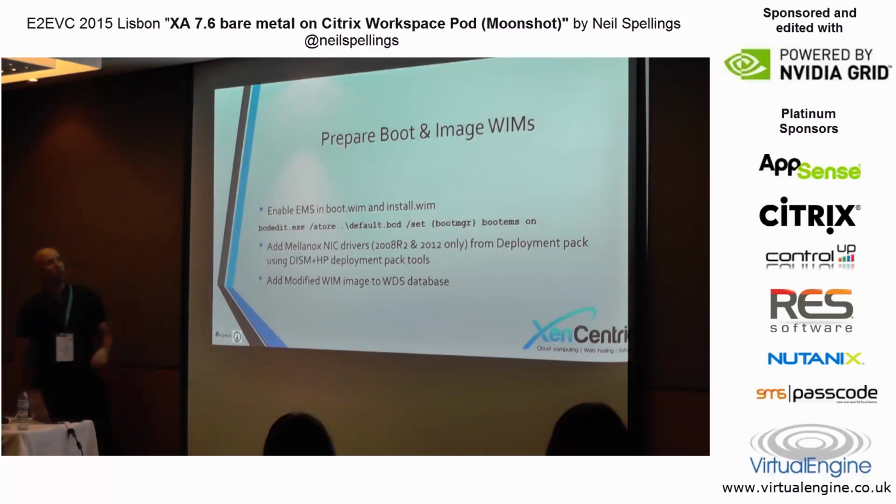So prepare your boot and image WIMs. First is enable EMS. I'm hoping no one knows what EMS is because I'm going to explain it a bit. Add the Mellanox drivers. 2008 R2 has the support for Mellanox built in. If you're on 2008 or 2012, you'll need to add those drivers into the image. Again, HP give you the tools to do this.